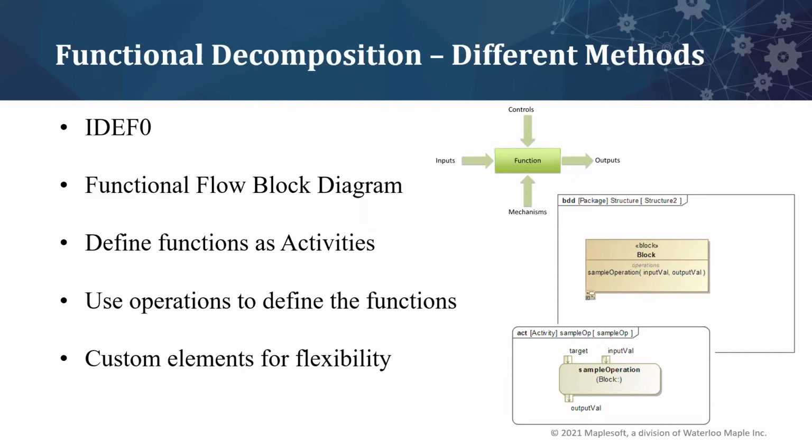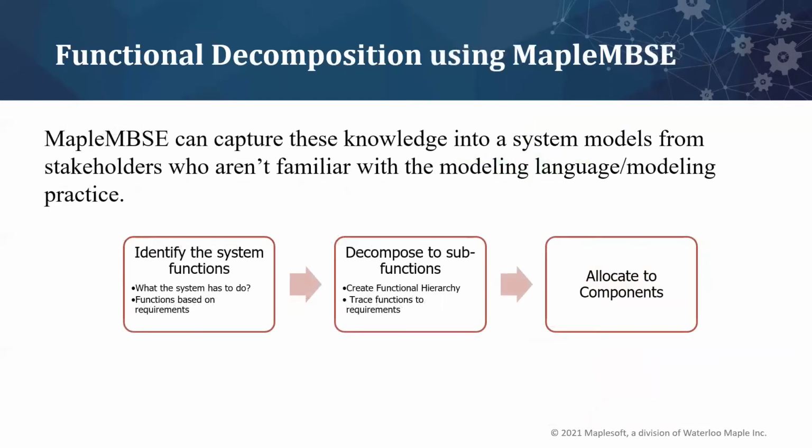So with MapleMBSE, whatever your process is to perform this functional decomposition, MapleMBSE can capture this knowledge. So it could be the ones that we saw on the previous slide, or it could be something completely different, a different method or a process that you are using in your own organization. So whatever it is, MapleMBSE will be able to capture this knowledge from stakeholders who are not familiar with a modeling tool.